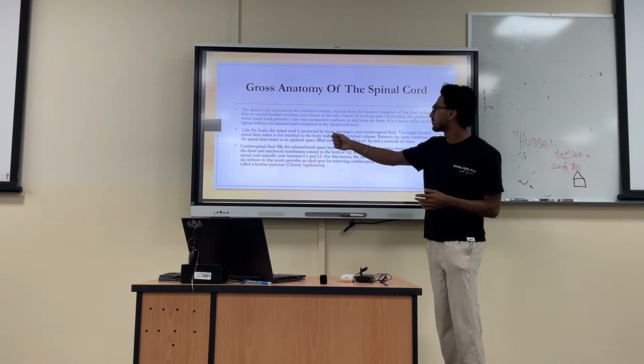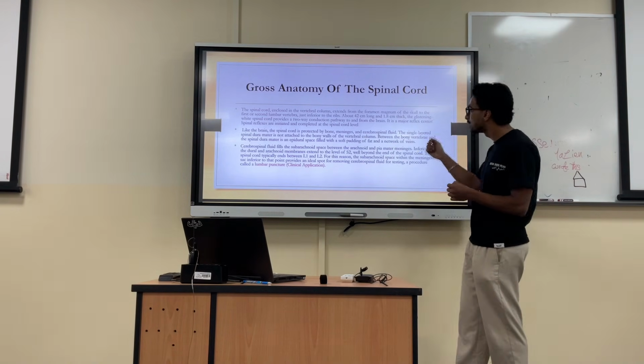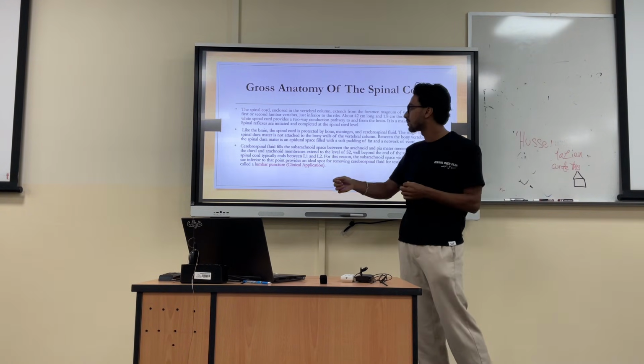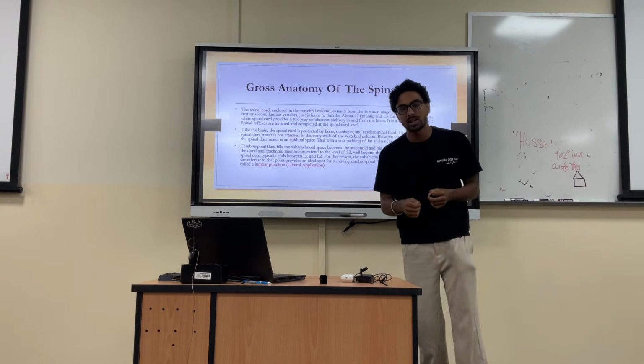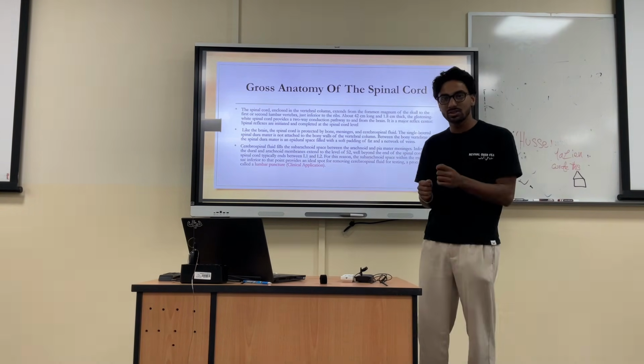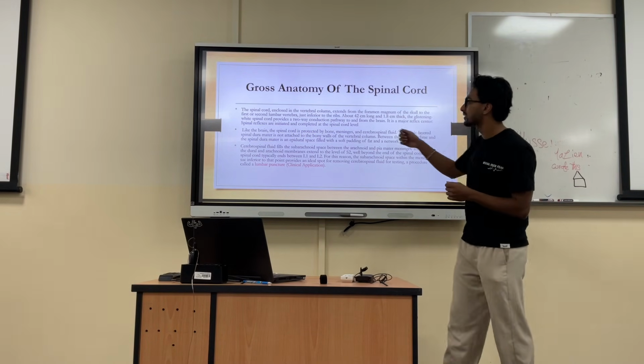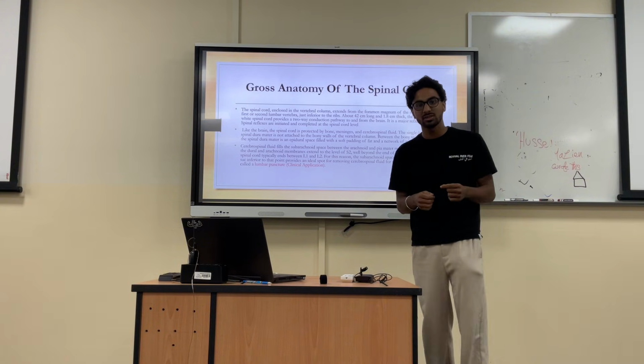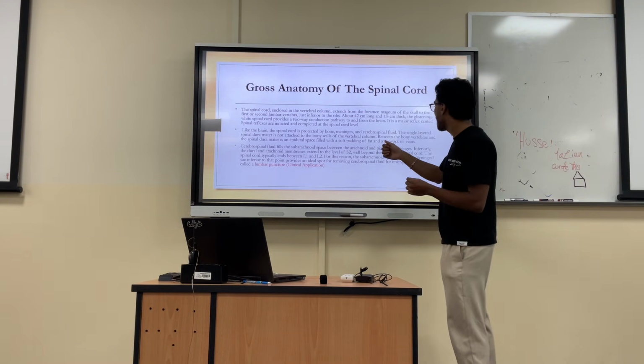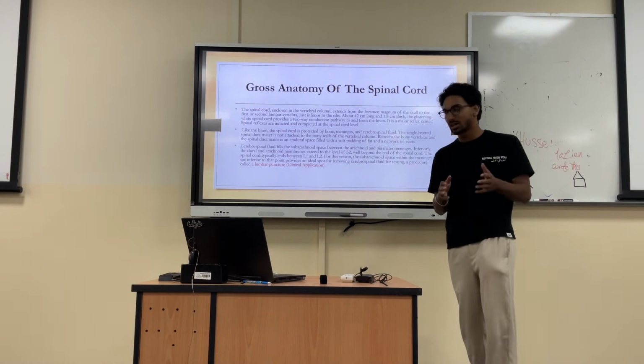The spinal cord is protected by bone, meninges, and cerebrospinal fluid. The single-layered spinal dura mater is not attached to the bony walls. As Mohammed had mentioned before, the periosteal layer is not found in the spinal cord. And between the bony vertebrae and the spinal dura mater is an epidural space, which is filled with fat and has a network of veins, which helps in cushioning.